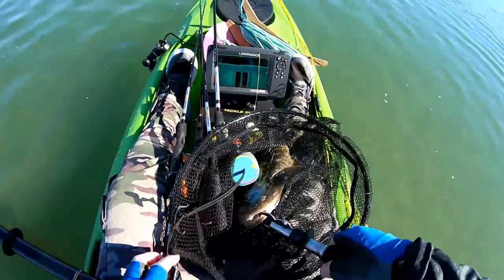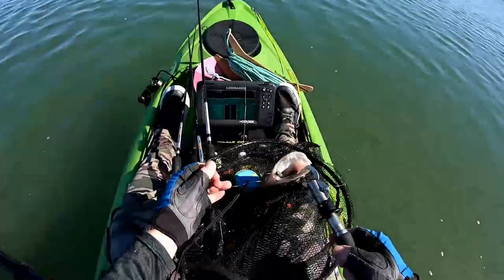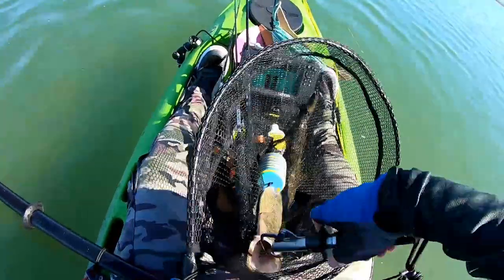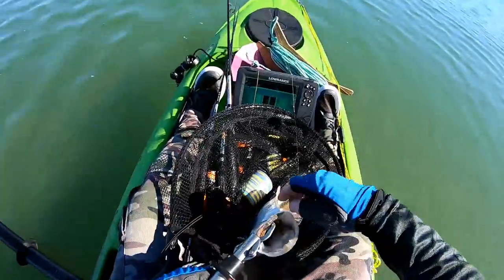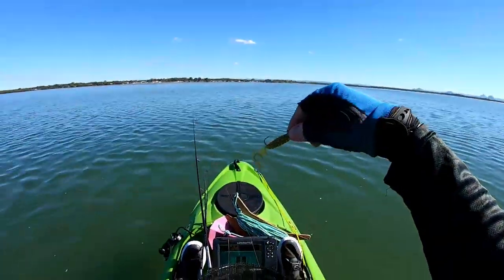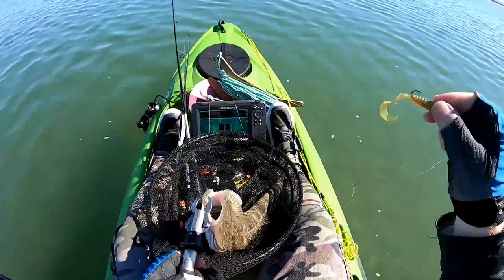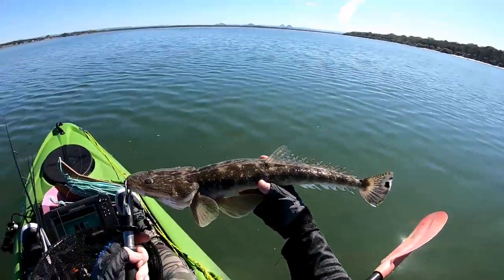Get the lip grips on this bloke. That grubs — he's right in his gob there, he's absolutely nailed that. Beautiful start to the session. I've got to be careful — I lost a nice flatty the other day where I'd clipped the lip grips into the net and the fish went to undo it, the fish went in the drink after stabbing me in the arm a couple of times. Beautiful little presentation. That's that two and a half inch grubs, midnight oil colour. It's got that motor oil UV and also that fleck — that sparkle that looks like scale flash as well. Best of both worlds in that midnight oil colour. And that is a nice solid flatty. Beautiful fish.